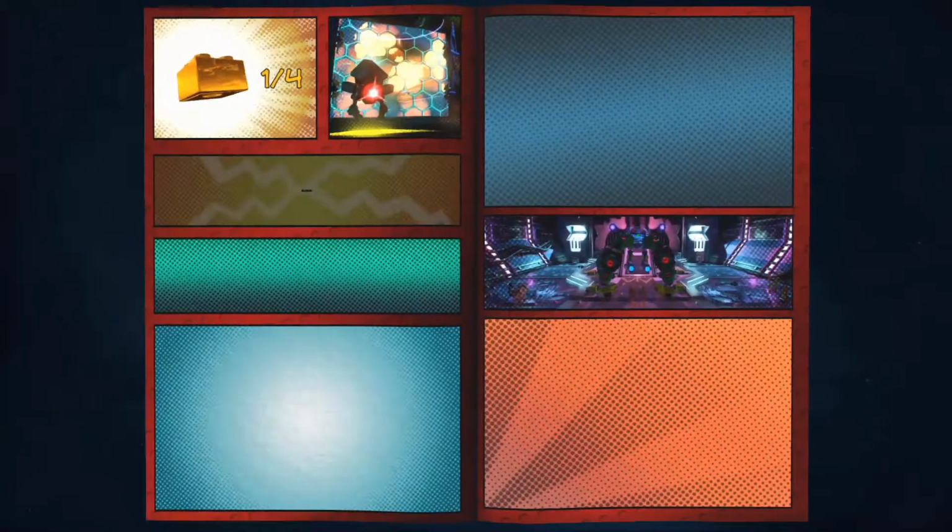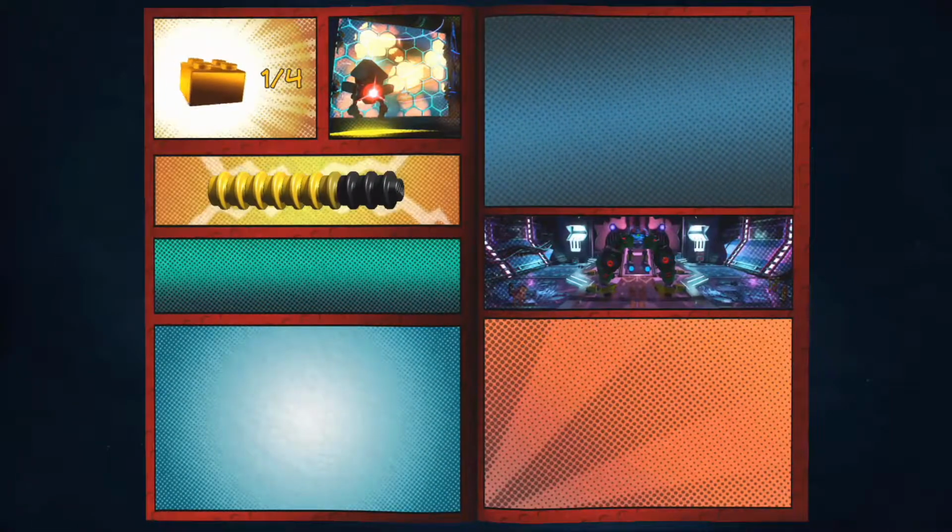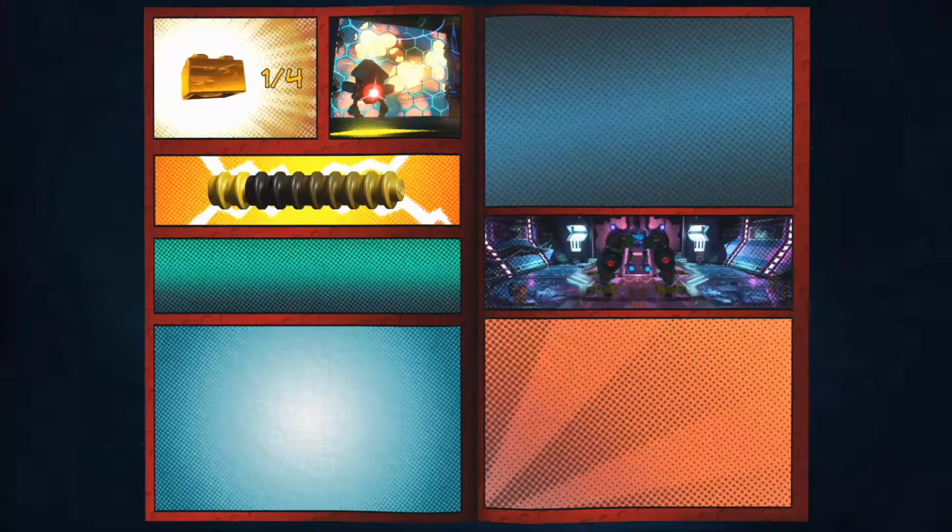So there you go, there's everything you need to get 100% on the level. That's it for the Minikits, for Stan Lee, and for the collectible characters.